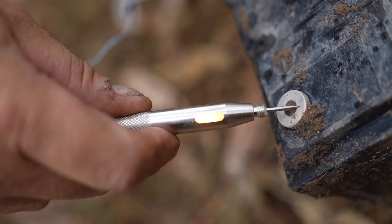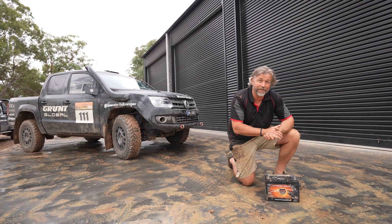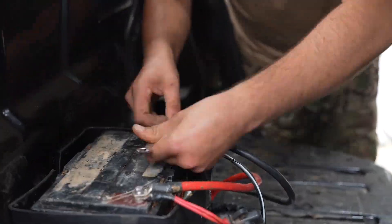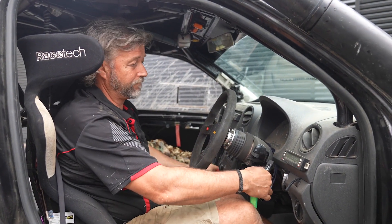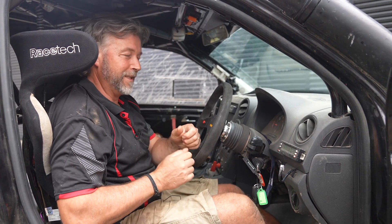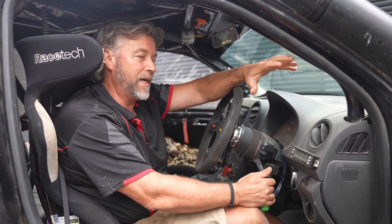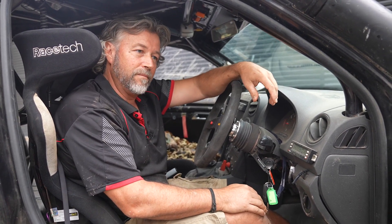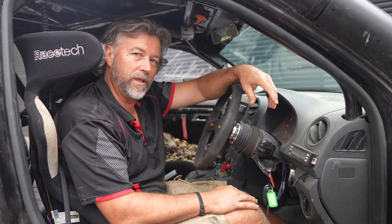We've had a great time putting the VMAX AGM through its paces, and now we're going to go and throw it in the Amarok and see if it comes up trumps. So now for the big test — beautiful. After all that, she started first kick. Quite amazing, very impressed. We've obviously bashed the hell out of this thing — wouldn't try that at home. We've done it for testing purposes so we can demonstrate the quality of this VMAX product.